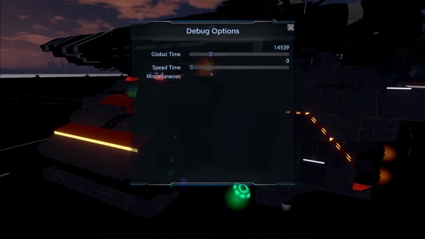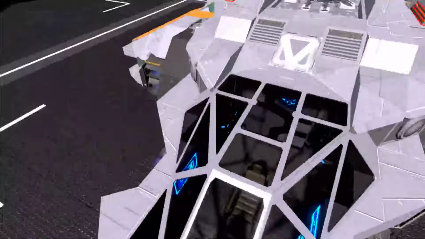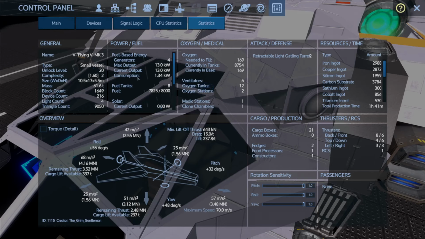All right. Well, anyway, let's look at some numbers here. Unlock level 20, size class 2, 68 forward, 25 strafing, 51 lift, 57 reverse, 42 down, 8 fuel tanks, 12 oxygen tanks. Just come stock with 2 retractable light Gatling turrets. 1 hour and 41 minute build time.